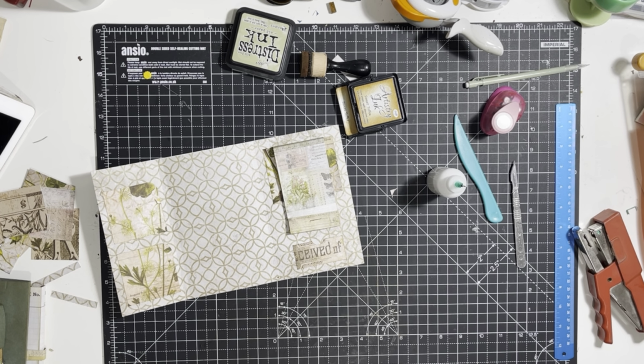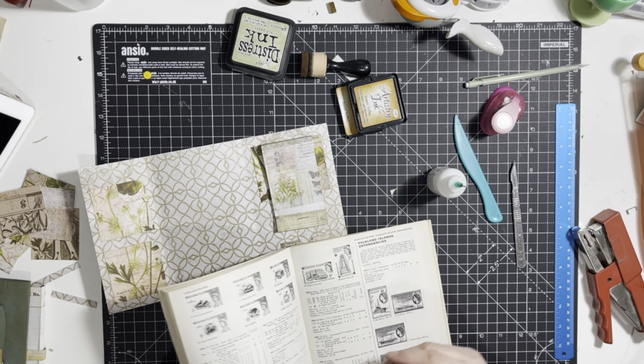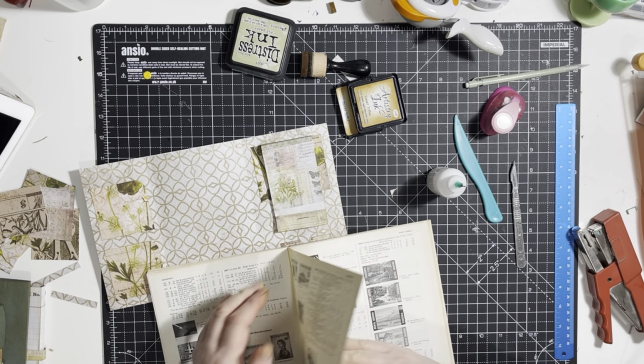And we're just going to use whatever comes to hand. Shall we use that? We'll use that one. Well, this is a book. This is a stamp book. It doesn't matter which one I'm going to use. We're going to use this one. So I just want to tear this out.